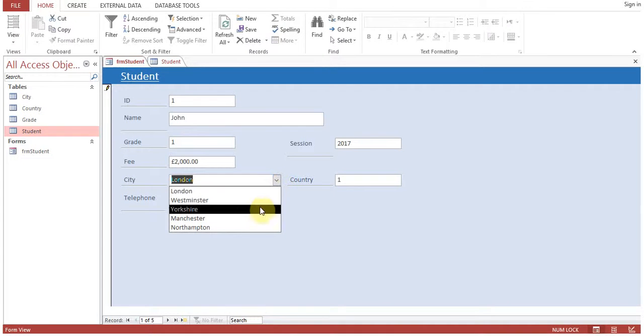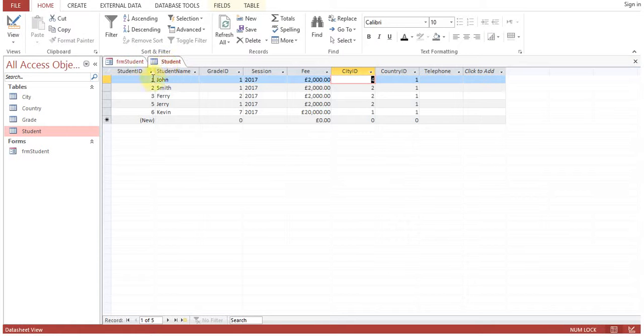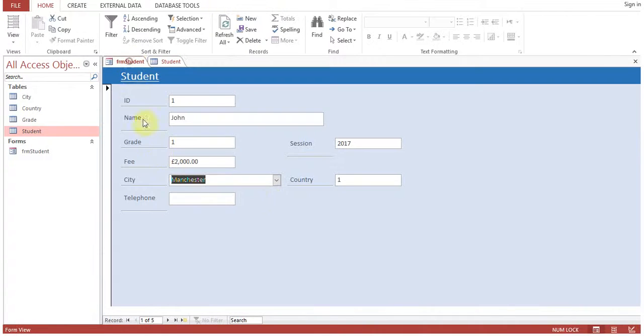Now John is living in Manchester, so select Manchester. Save, student John. Oh great, now automatically in the base table the data has changed to city ID 4, because if you see here, Manchester is at number 4.